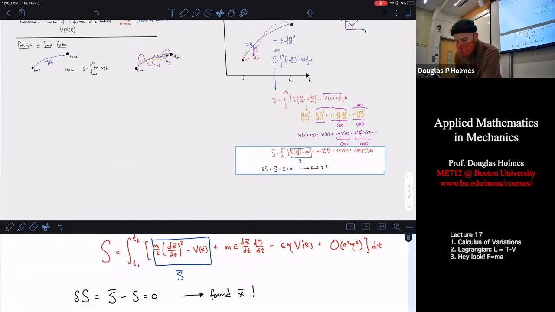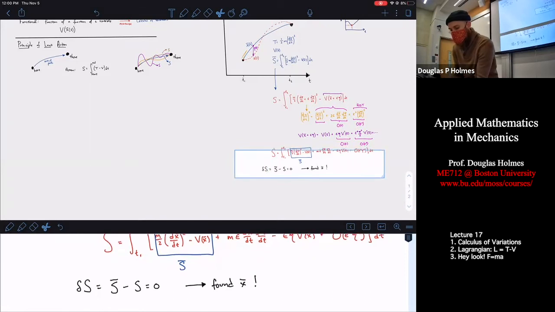And we'll also probably move away from the notation that we've been using of this epsilon eta eventually, just to match up our notation with what's more commonly seen in the literature. But this right here, we're interested in a change in the action, and we're interested in finding the change in the action when it is 0, because once we have done that, we have found our solution. This is what's called the first variation, because we're only considering order epsilon eta terms.